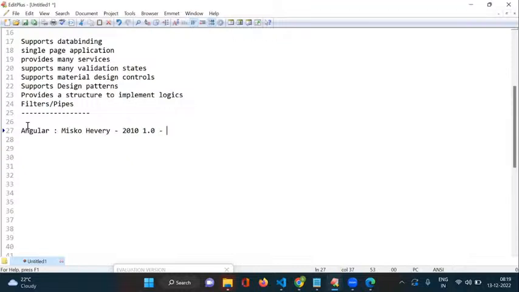In the year 2016, version 2.0 was released, and the 1.x series we call AngularJS. They used JavaScript to develop those packages. From the 2.x series onward, they used TypeScript.